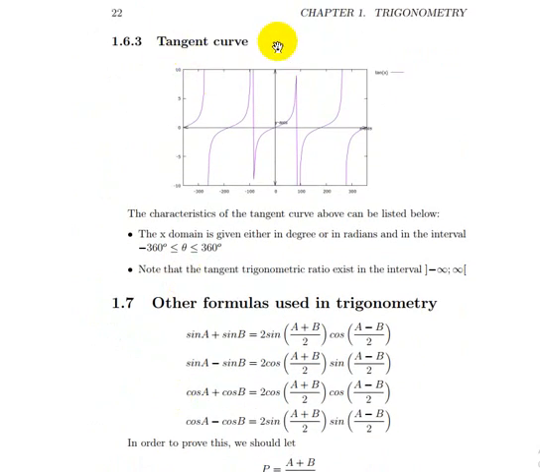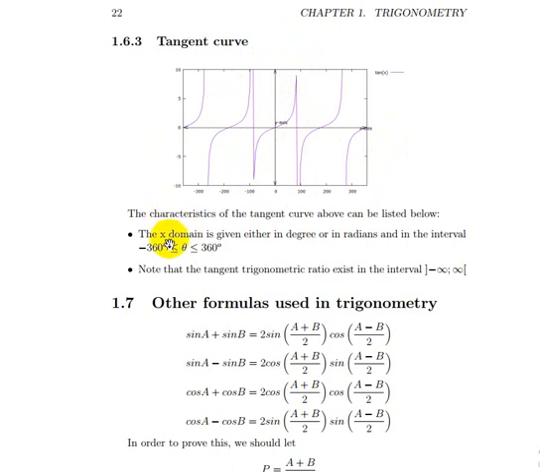Now the next point is the tangent curve. We've seen already that tangent of 90 is going to be infinity, because sine 90 was 1 and cos 90 is 0. 1 over 0 is impossible, and that's infinity. So the characteristic of the tangent curve is that it starts from 0. As it increases and attains 90, it goes to a certain limit, and that's the asymptote. Also, as it goes to negative 90 degrees, it attains a limit, and that's the negative asymptote. So this is how the tangent curve moves.